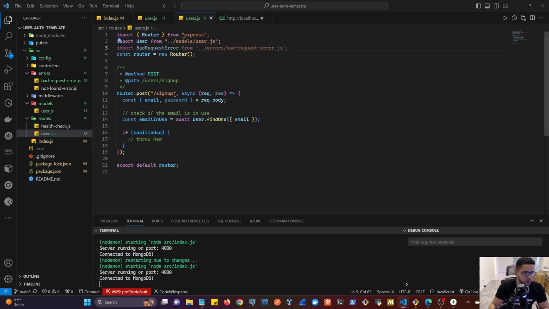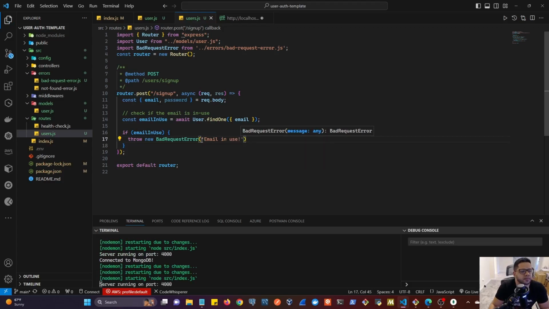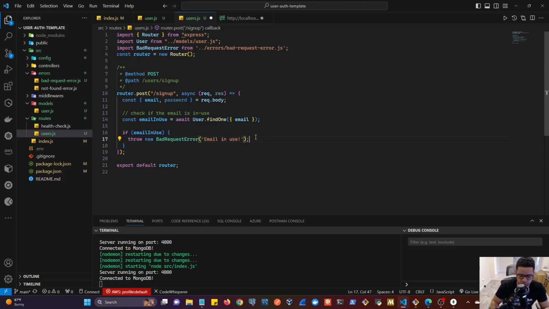So now we're gonna use this error here, so we can comment this back in. We're gonna throw a new BadRequestError, and we're gonna pass in an error of email in use, and we're gonna keep it at email in use for us, so we know if something goes wrong right now during development. But here you don't want to specify what things went wrong specifically, because this could be used to kind of hack into your application.